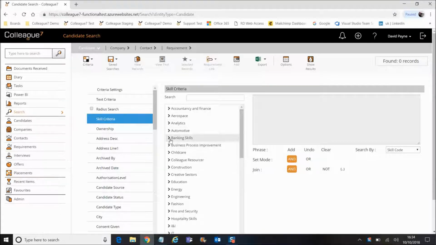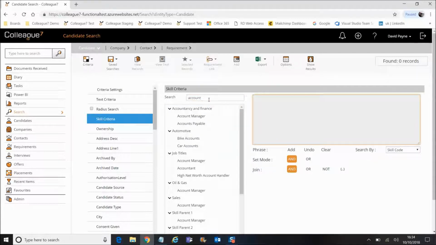You're able to access specific skills using the hierarchy setup, but the more prominent method would be to use the searching option that you have at the top. You can type in either the beginning part or an element of the skill description that you're looking to find, hit tab, and it will bring back all of the instances in your skills library where that description is found. You have it starting with, and you have it containing, wherever it is referenced within that skill. So that covers the searching of found skills.